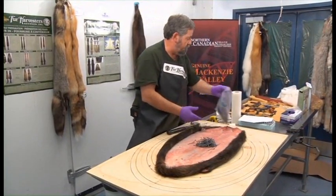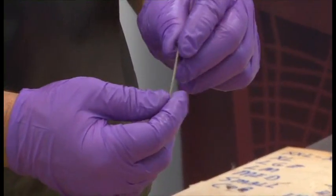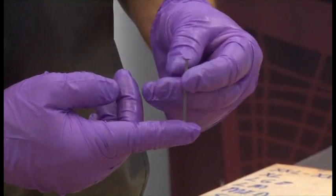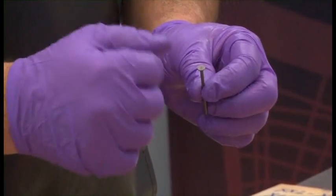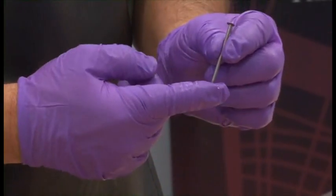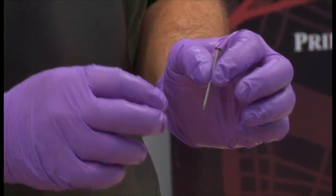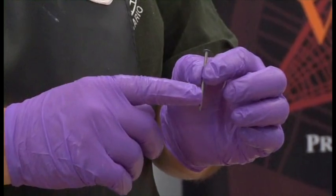The nails you want to use here are a thin nail, but it's not your normal common nail. It's a very thin stem nail, but it has a really wide head, and that's going to make it nice when you pull the nails out. The thin nail stem makes a smaller hole in your board, so your boards are going to last a lot longer if you have these small nails.